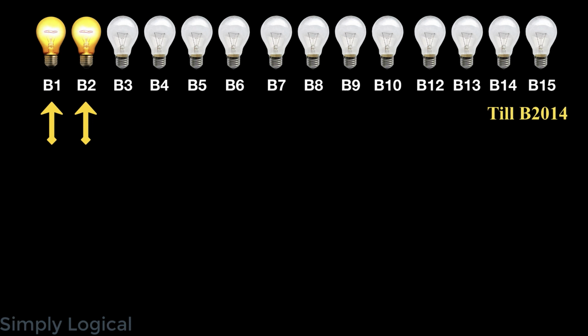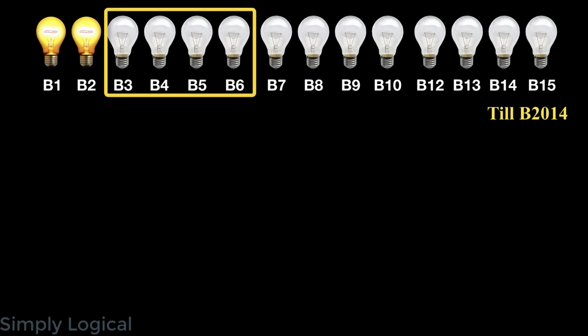Now, since 2 bulbs are in on state and remaining 2012 bulbs are in off state, clearly all 2012 bulbs which are in off state are adjacent. Now we will operate on these 2012 bulbs like this. Create a group of 4 off bulbs. We can choose any off bulb apart from the one next to the on bulb and make 2 bulbs adjacent to it in on state. Now choose the third bulb which we just turned on and make 2 more bulbs in on state. So clearly we can make 4 adjacent bulbs in on state.